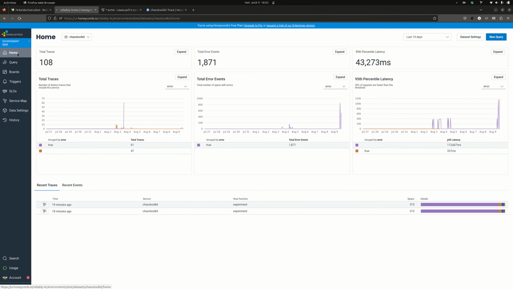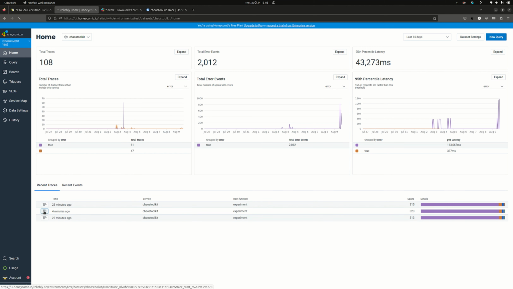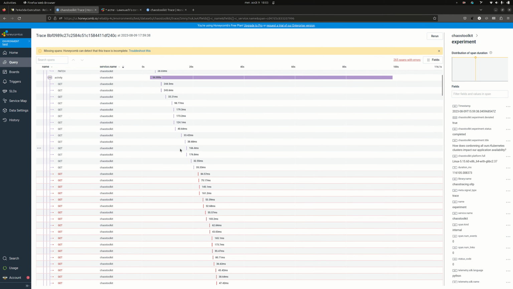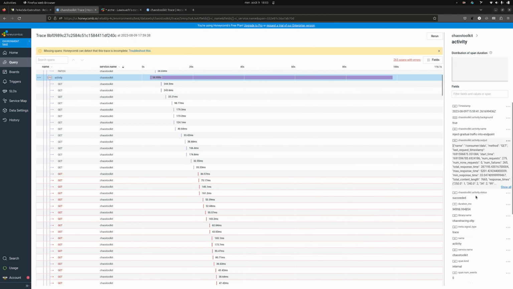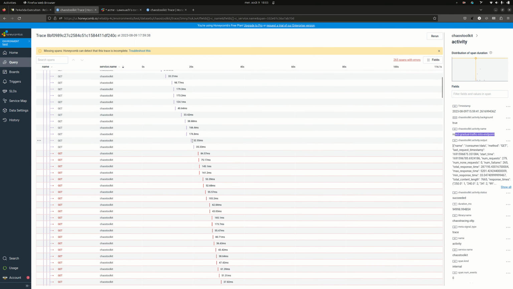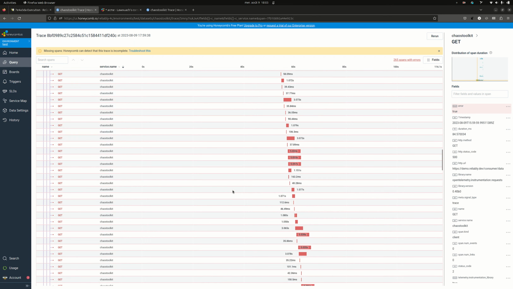So if we go back to Honeycomb and we have a look at the traces, we have 223 traces because we've traced everything. And this activity is the one where we send traffic. And we can see it went from a violet colour to red. And then the red traces happen when we started to see errors. And it happens just after the 20-second mark.